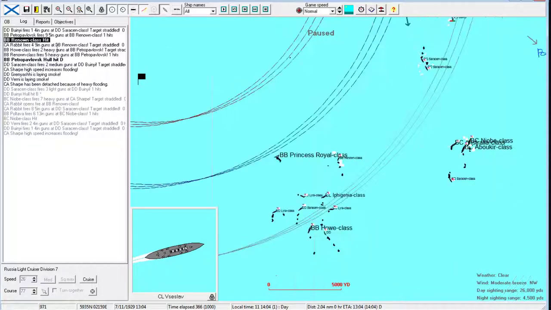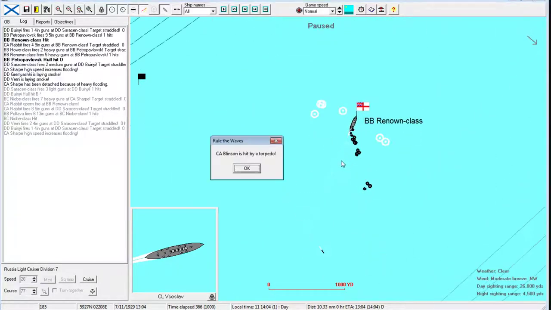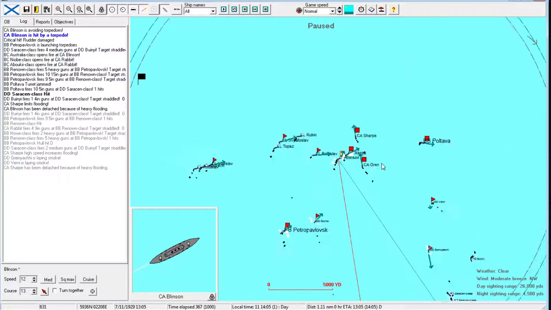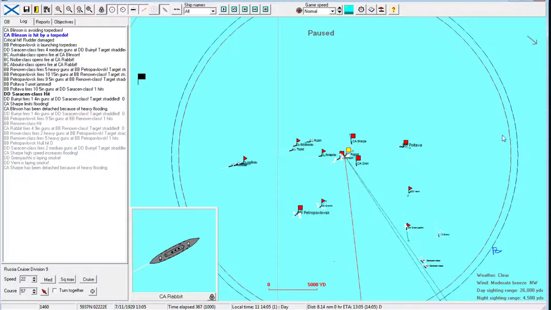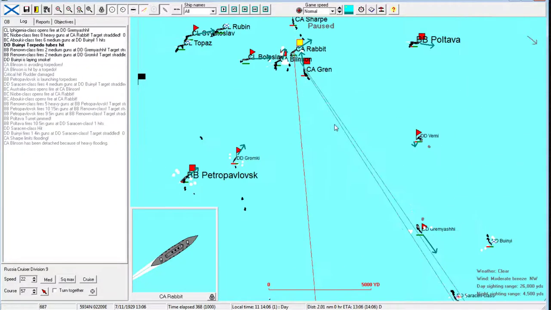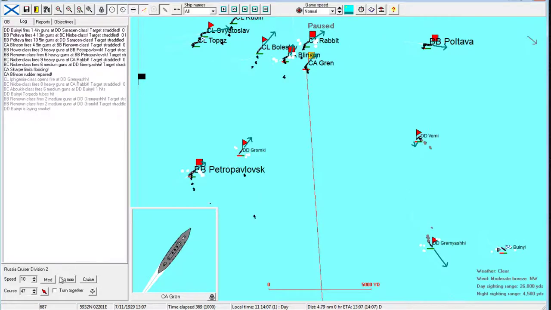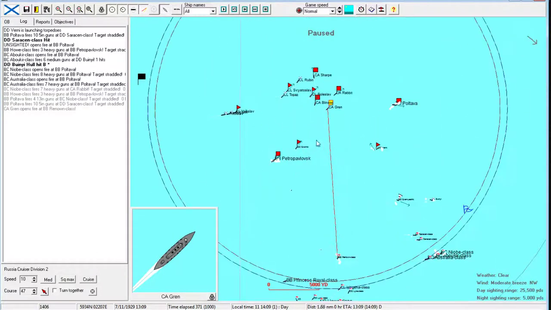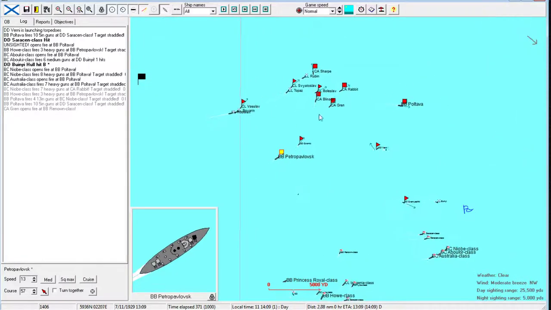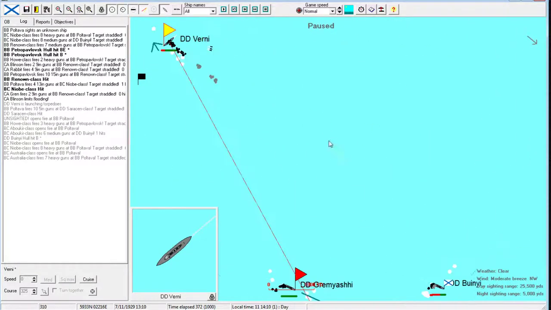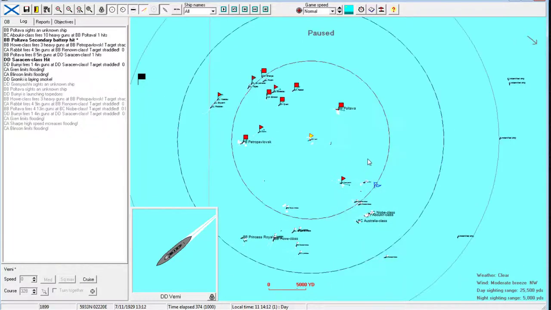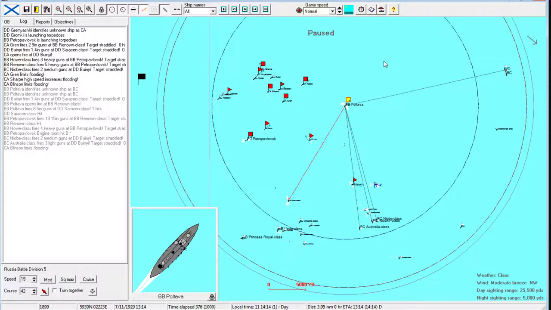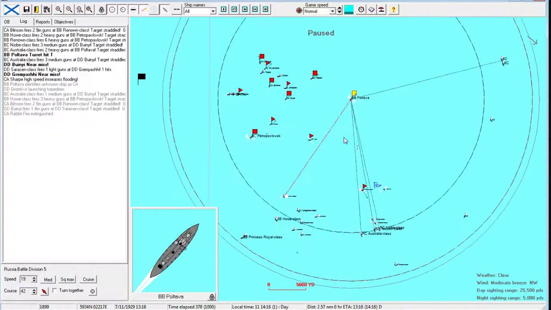Okay, a deck hit but did not penetrate. We hit the Renown. Blinsen hit by a torpedo. Okay, then dodge. Get you guys to port. Hopefully, I think if you can get them to port, all their damage is frozen. I mean, that's how I'd expect it would happen. All right, Poltava, you've done a good job. Start pulling back.